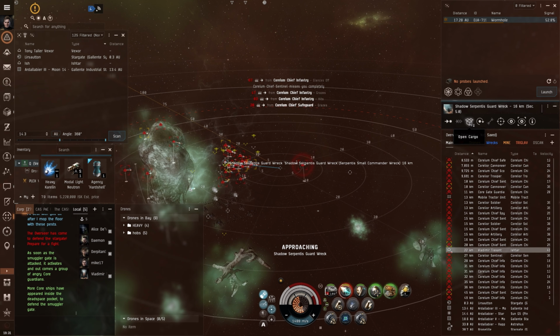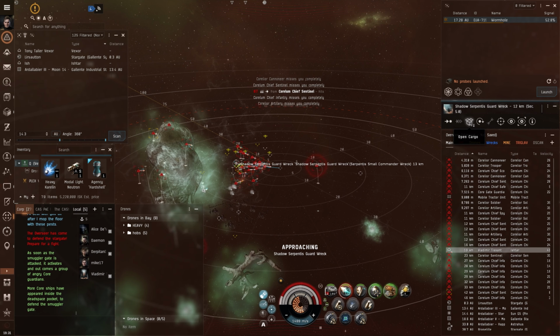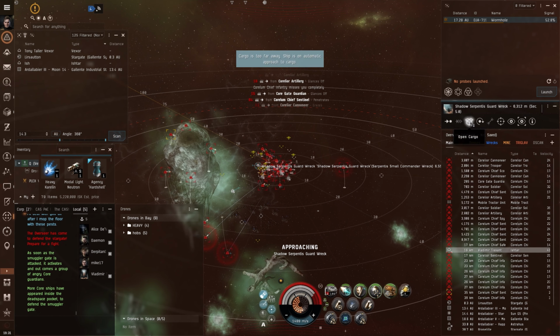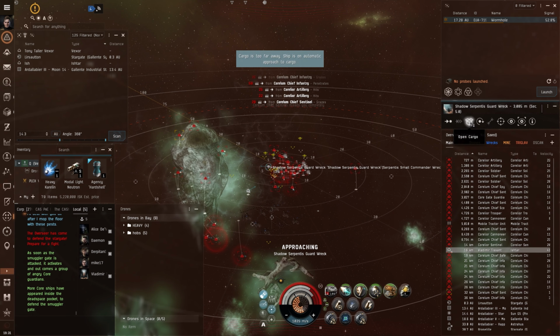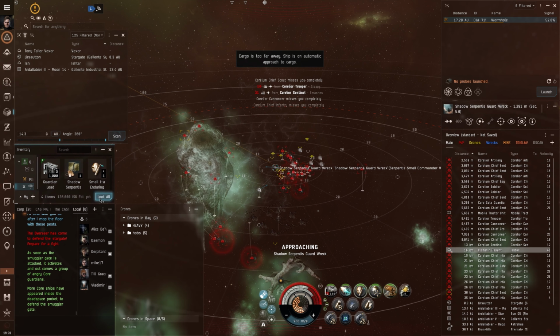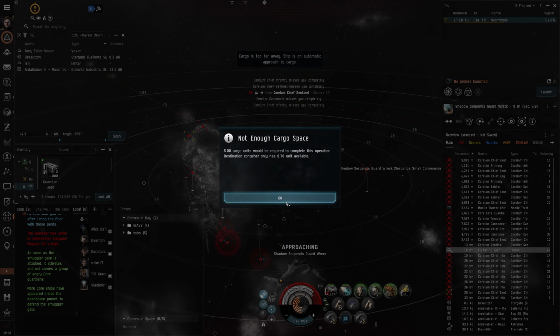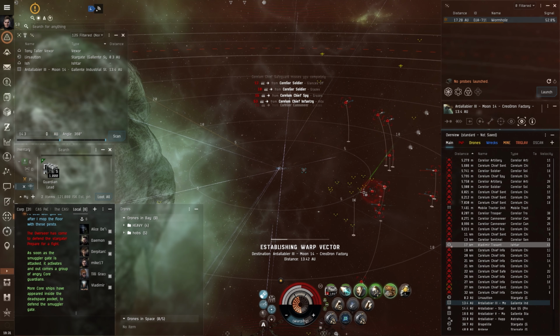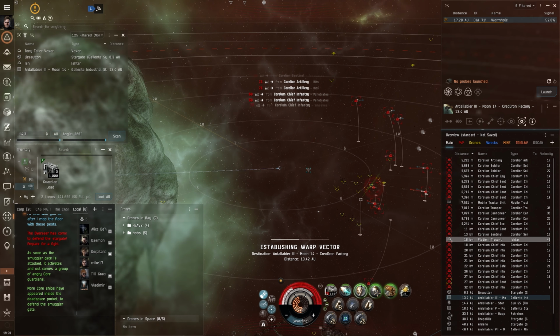We're not going to complete all the site because we have someone competing with us. We're just going to leave him to get all the other rats, because he hasn't really tried to steal our Shadow of Serpentis loot, so either he's really nice or really dumb. But yeah, we didn't really get much, a million. But it happens, you know. It's just the RNG of the situation.